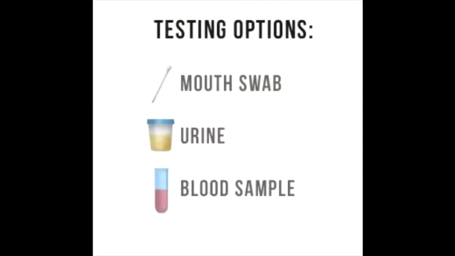There are several different ways you could get your HIV test. You have your blood test, your oral swab test, and your urine test, but those are rarely used. The most common test is the blood test. To get that, just go to your local clinic or doctor's, get your blood drawn, and a week later come get your results. Getting tested for HIV is extremely important, and do not take it lightly.